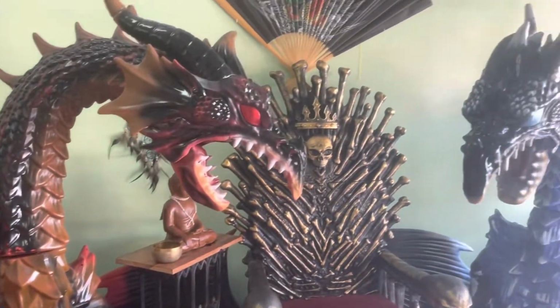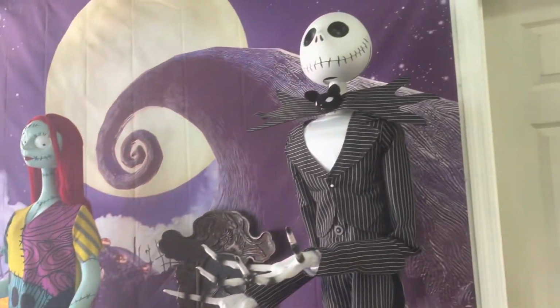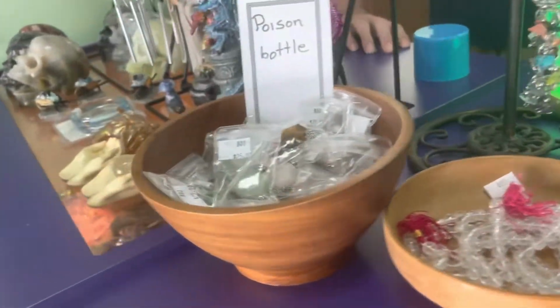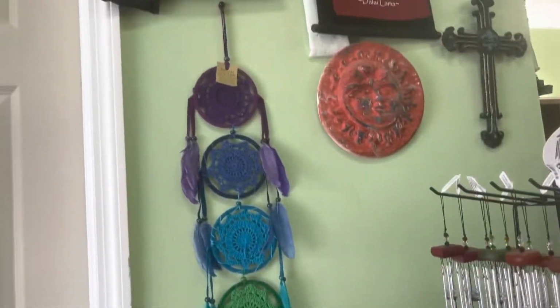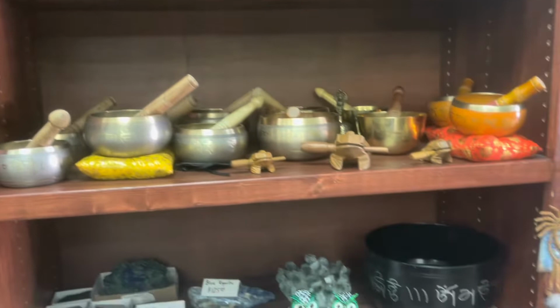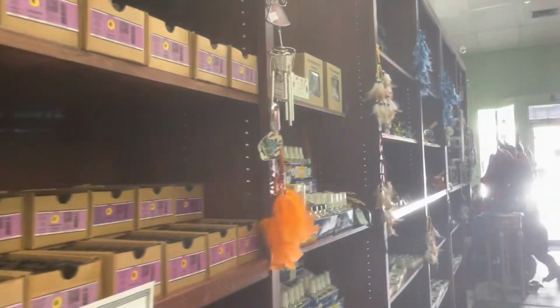Next store that we went to visit was this very nice crystal store. I love how in the beginning when you first walk in, you're greeted by these big Halloween pieces, despite it being September. Of course, people like to start early. However, this crystal store was so beautiful. He literally has everything from spell books to sage to money potions or things for manifestation, beautiful crystals, sound bowls, you name it, he has it.